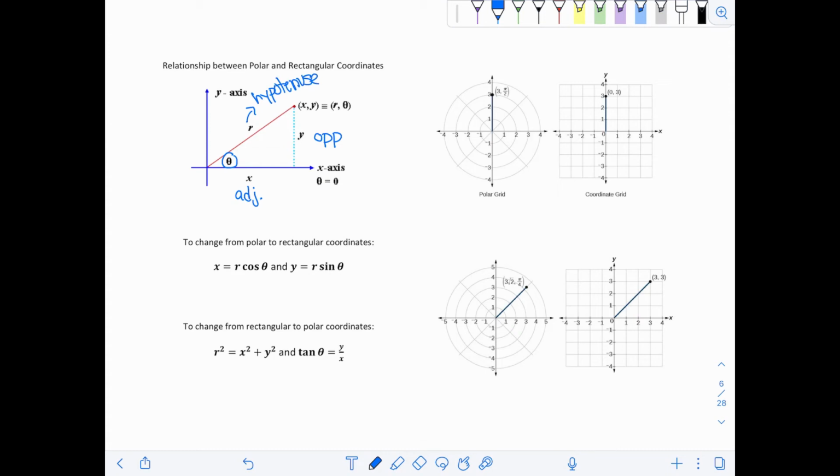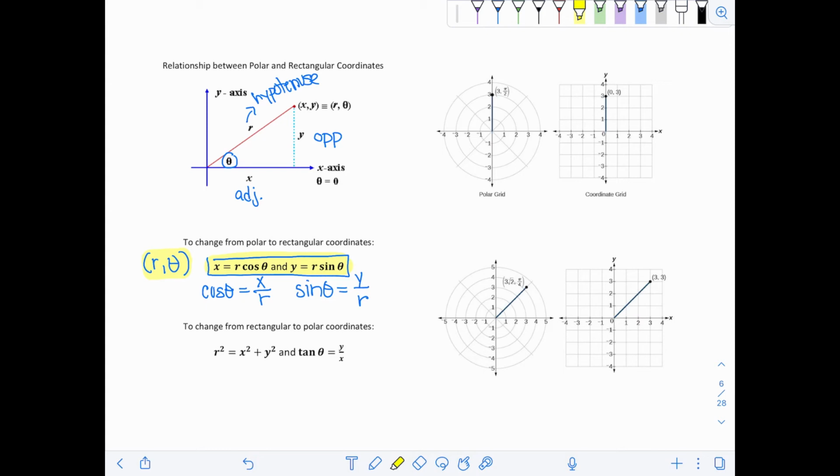And so we can use that because if we had a coordinate in polar form, we could convert to rectangular using these formulas. If I rewrote these formulas, they're based on the fact that cosine is equal to adjacent over hypotenuse, which is x over r, and sine is equal to opposite over hypotenuse, or y over r. So if you just multiply those by r, that gets you to these equations here. These are not new equations; they are just based on the definitions of sine and cosine. If I know what r is and I know what theta is, I just plug those values in, and from there I can find the equivalent x and y if I wanted to convert from polar to rectangular.